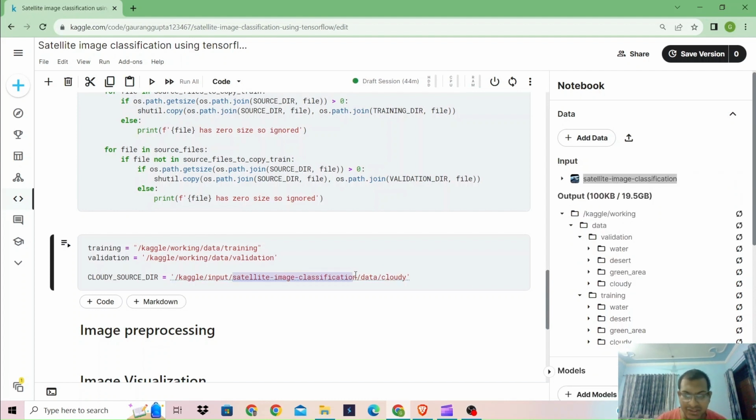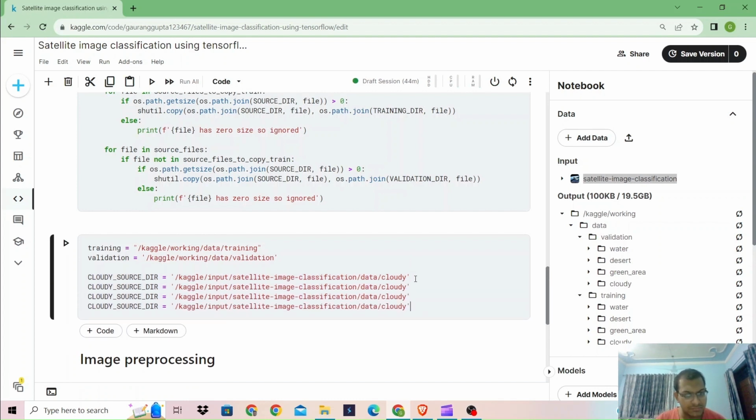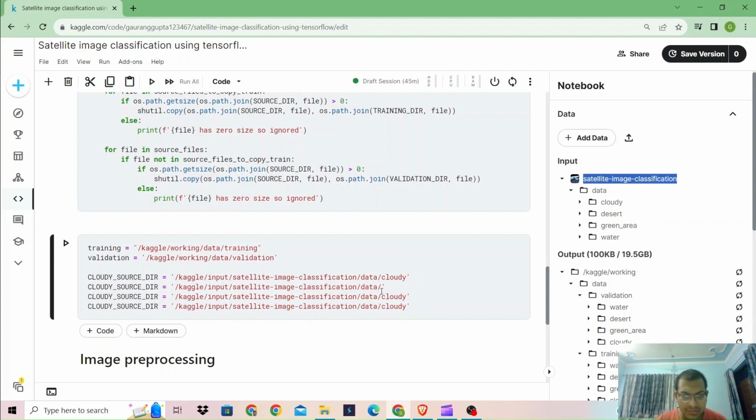Same thing we will do for the rest of the 3 directories. So let's copy it. So that will be for, wait a minute, that will be for desert, green area, and water. We will also change this here.